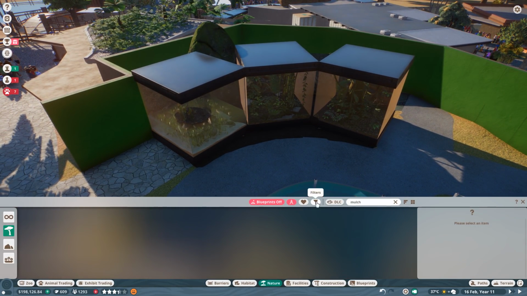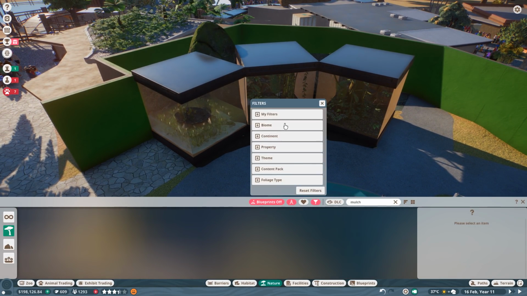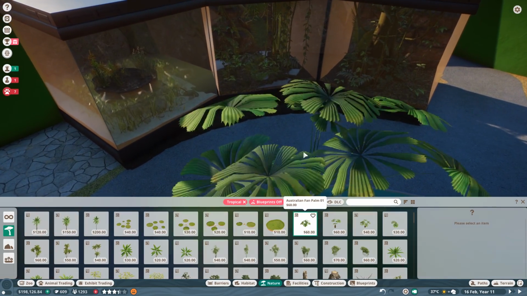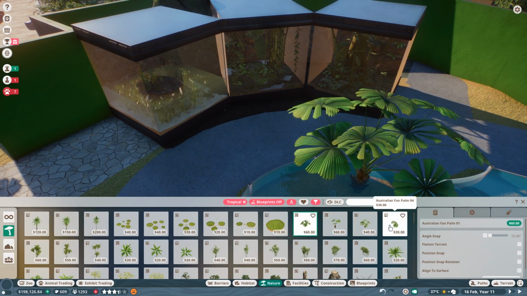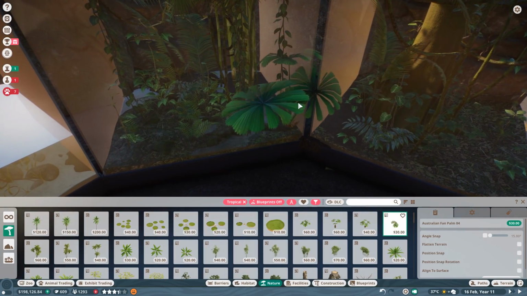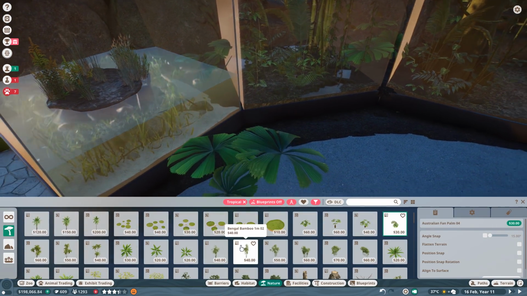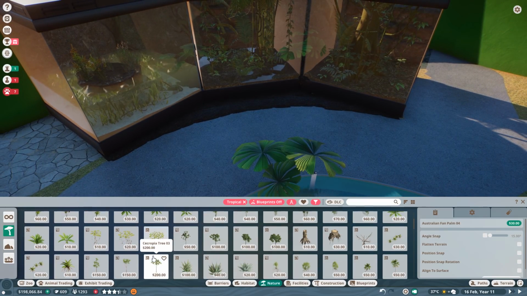And now let's go into this, and we're just going to say biome is going to be tropical. And we're not going to filter by mulch, but we are going to filter by these things. This is massive, but we are looking into making that look good. So we're going to have to go and put all of that in. So we have these things.